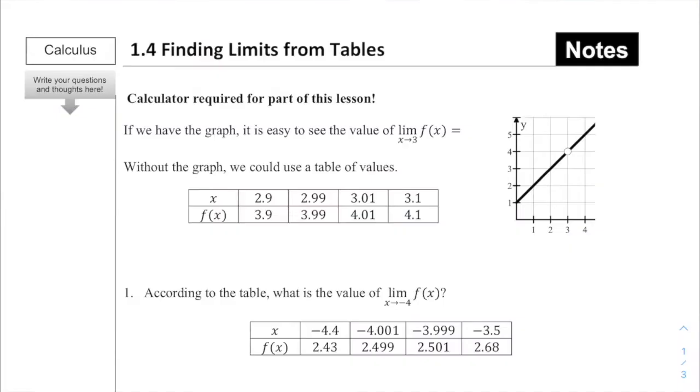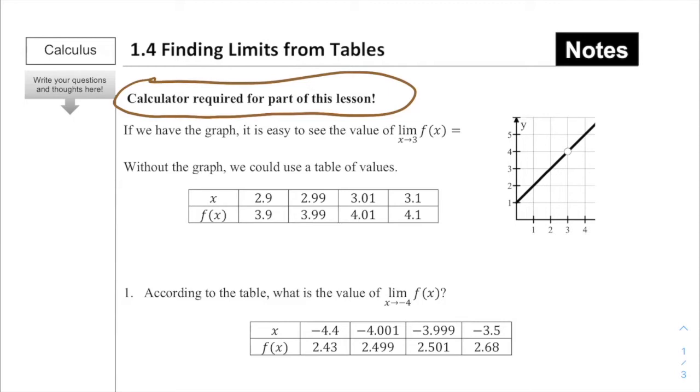All right, for today's lesson, section 1.4, finding limits from tables, a calculator will be required for part of this lesson. If you've got your graphing calculator with you, that's great, use that. Otherwise, you're going to want to pull up the links to the online graphing calculator, which I shared in our syllabus. We're going to be going through some specific calculator tricks that are going to be really useful for you, so you're going to want to follow along. Great, we're going to jump right into the worksheet.